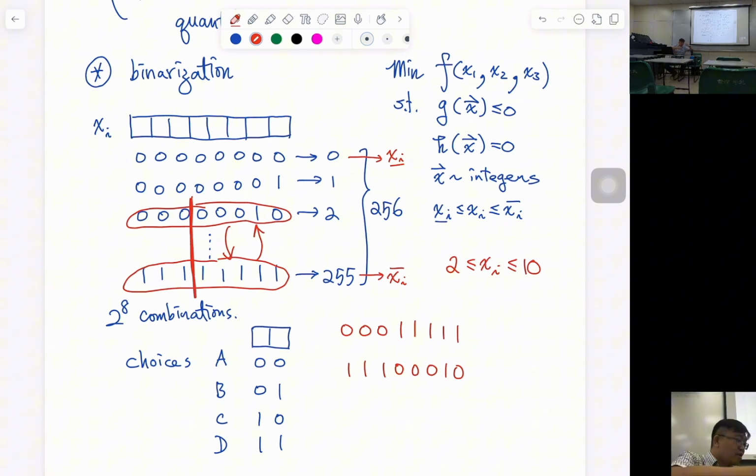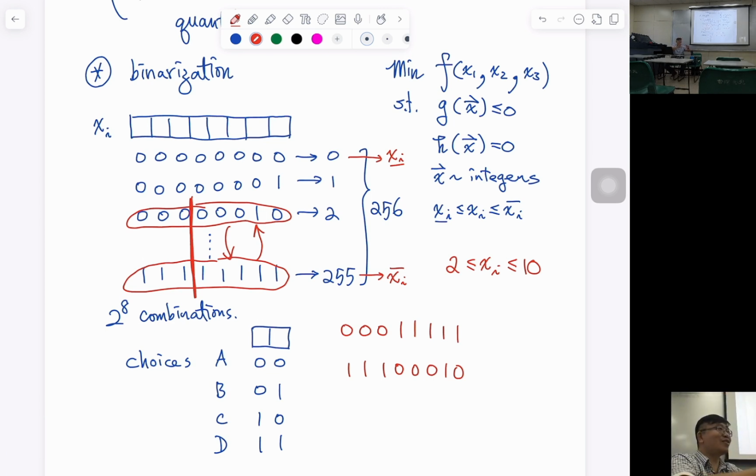Okay, so maybe the optimal design is definitely somewhere in between those 256 combinations. And it's basically a string of 0 and 1s. So by this kind of random change, sometimes when you're lucky enough, you may get the good ones, some here, and the other good ones somewhere here.